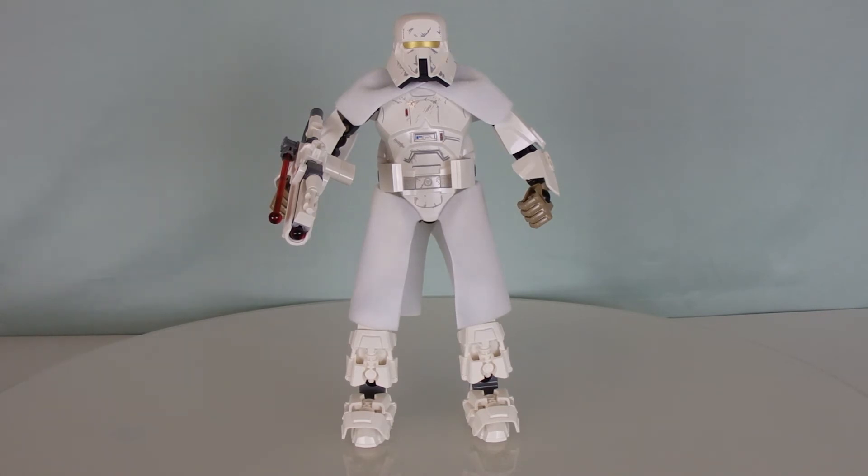I kind of wish we saw these in the films more. But regardless, Lego took advantage and actually made a really decent figure and a really decent set. I would highly recommend this — it's put together very respectfully and with care. My final grade for this range trooper will be an 8 out of 10... actually, let's make it a 9 out of 10. Could use a little bit of improvement, but what more did you want from Lego? Lego really did the best they could and they did it spot on. I'm happy already.